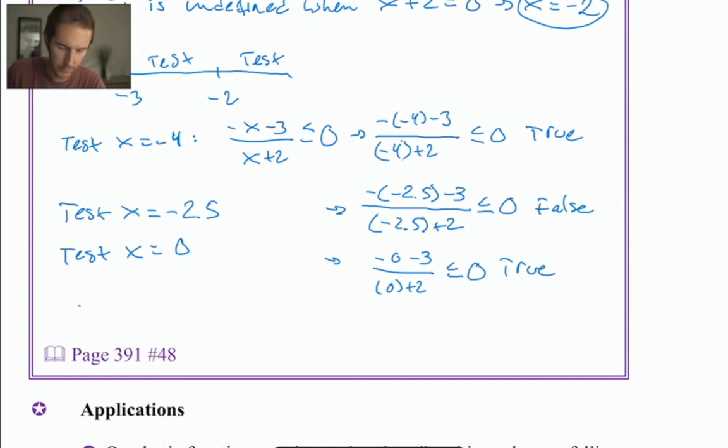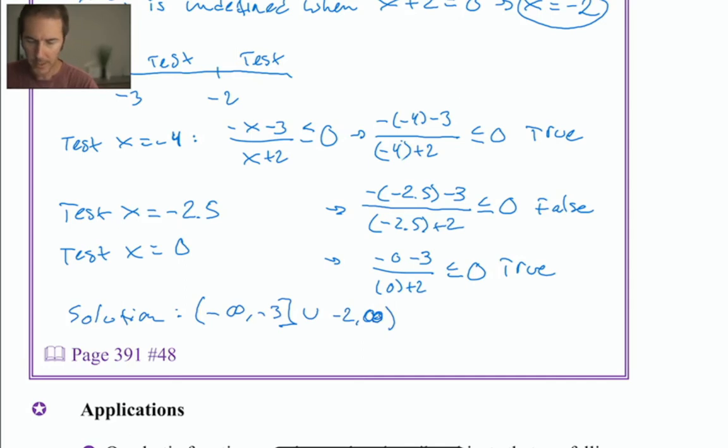Solution. There's one little hiccup in here, so don't check out just yet. Our first interval goes from negative infinity all the way up to negative 3. And because it's an or equal to statement, we're going to include the negative 3. Or we can choose x values that start at negative 2 and go all the way up to positive infinity.